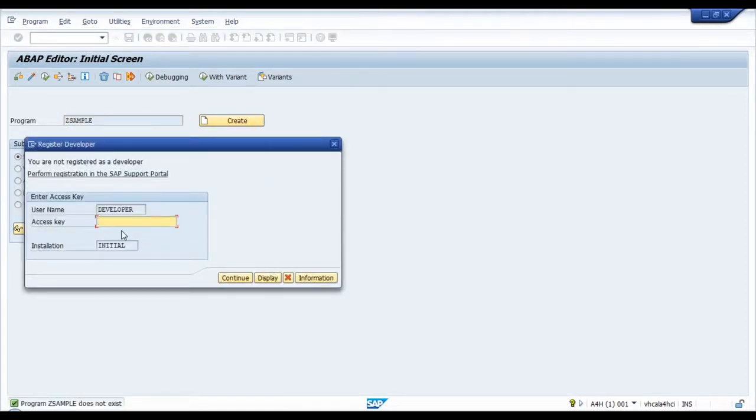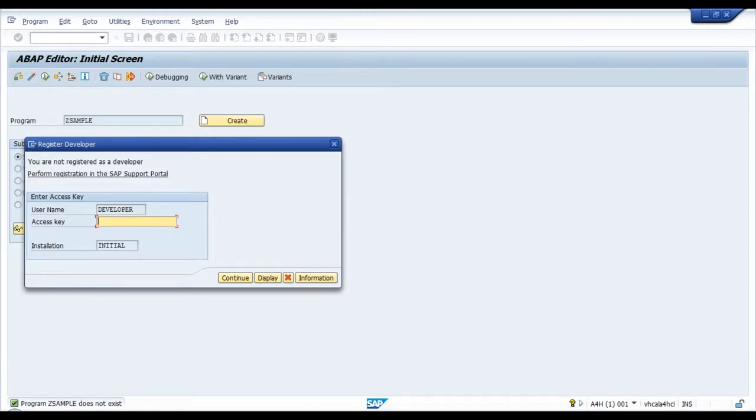Now you see what is happening. It is asking me for a developer key, right? Since you installed a developer edition and a developer user is already created, but the key is not applied. The reason is very simple: you don't have a license applied in the system right now. The moment you apply the developer license, your developer user will become live without any access key. You would not need any access key. So that's the prerequisite. You have to set up the license in the system, and you need to log into the system as an administrator to install it.